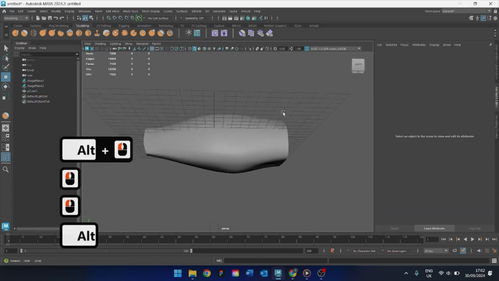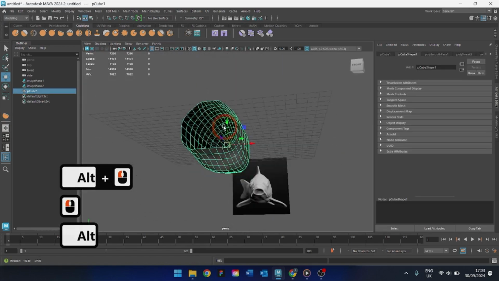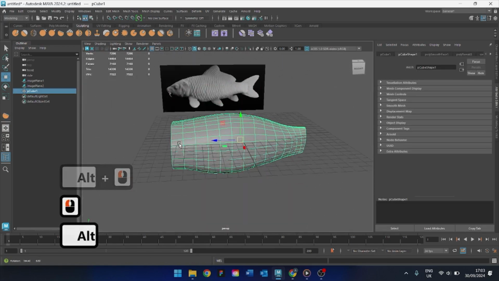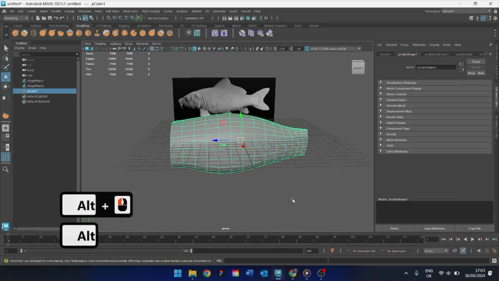Alright, I think it's smoothed good, and we have our body.